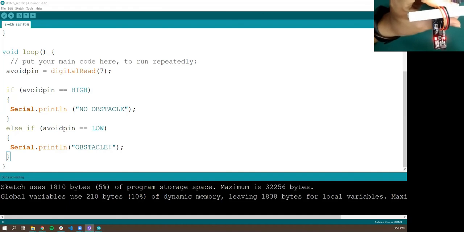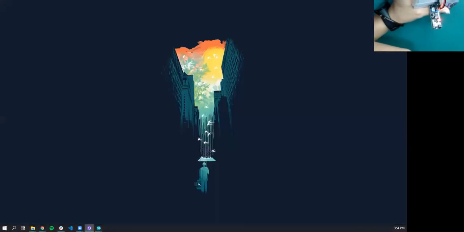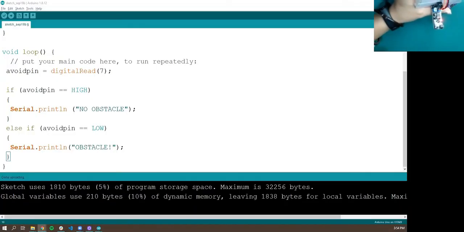So see when my hand is closed, you see the second LED is lighting up. Okay. So if you try to adjust the sensitivity, also can. Or if you feel this is alright, then we will open the serial monitor and see what is happening.